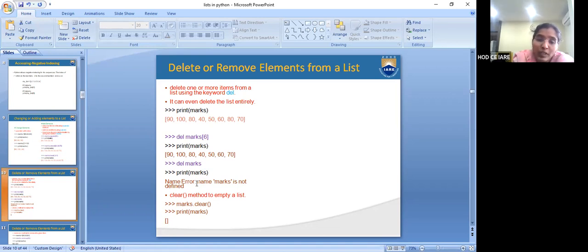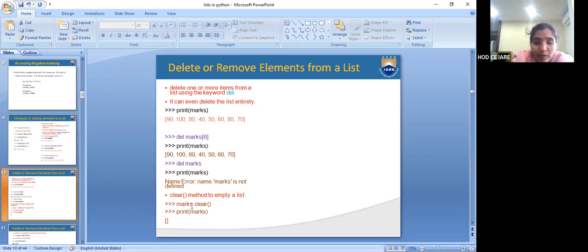But when you want to clear the items, but you don't want to delete the list totally, you just want to clear the values that are present in a particular marks list, at that time you can use the clear method. The clear method is nothing but to empty a particular list, but the list will be present, only the values will be deleted.